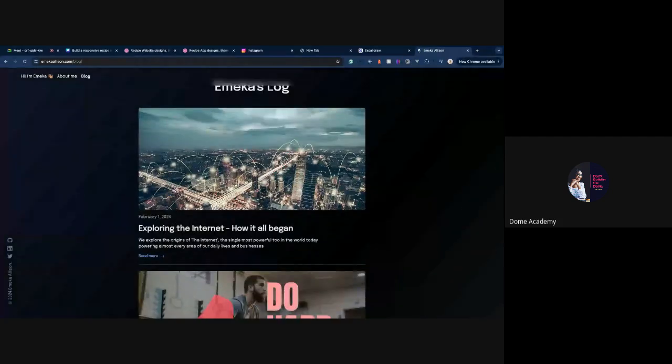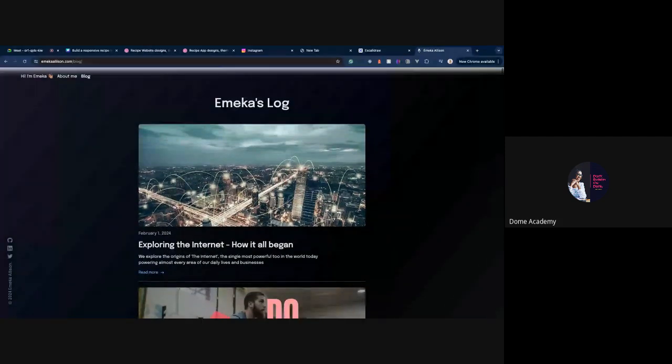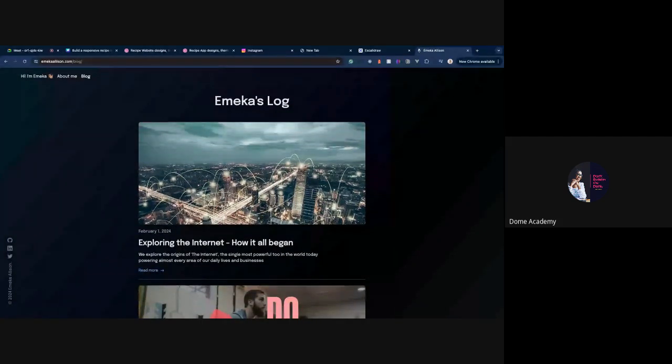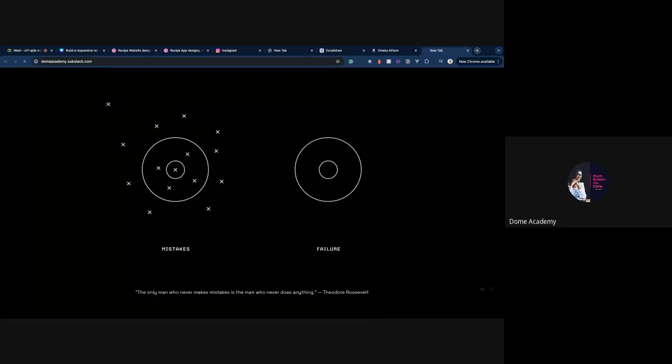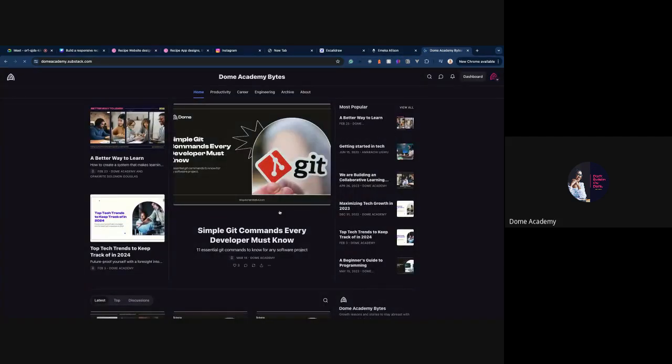When you hear that kind of thing, maybe when tech people are talking about it, just get the idea that something dynamic means the content is always changing. You're expecting something like Facebook or Twitter, which are dynamic. Something like a blog is static, unless it's updated. For example, Dome Academy's source stack, I would say it's static. I won't say it's dynamic because this stuff is always constant.